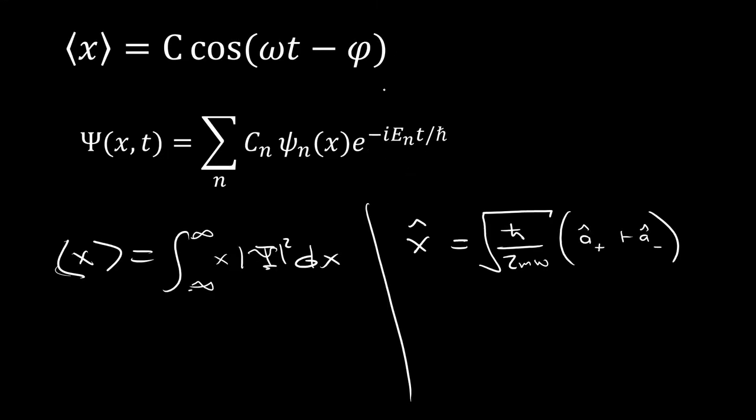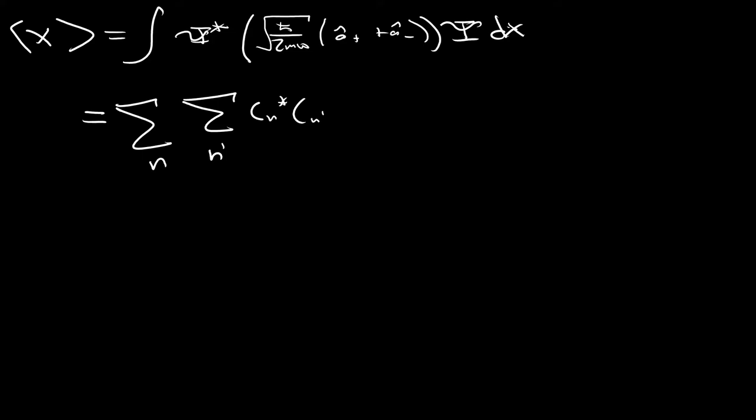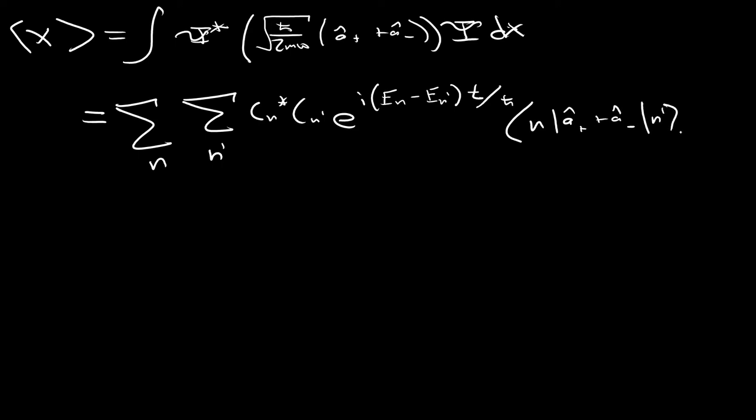We can combine both of those exponentials from what we're given right here. We're going to get the complex conjugate one, and then the one from the non-complex conjugate. So we can plug that in, and we're going to just combine those all into one step. We're going to get e to the i (E_n minus E_n prime) t per h bar. Then we're going to get a bra n, then our raising operator plus our lowering operator, ket n prime. And then we're going to have our square root of h bar over 2m omega.